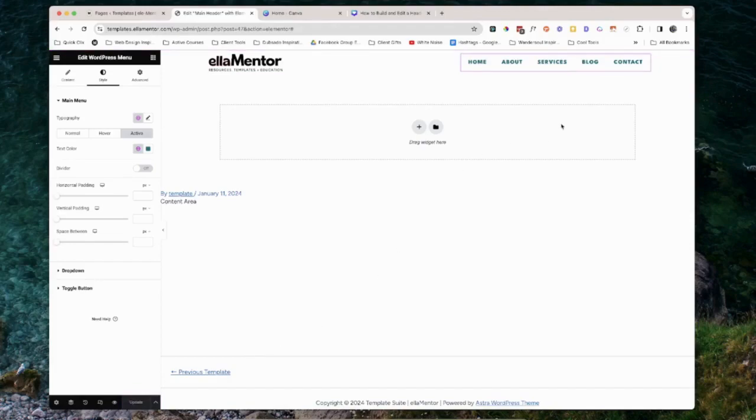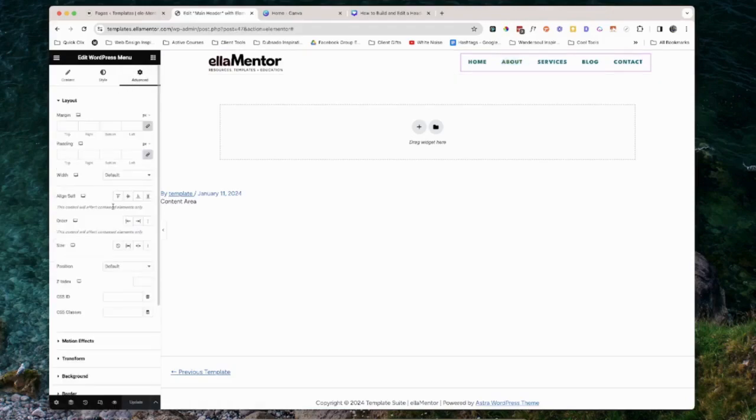Now, one thing that I'm seeing is that this still looks a little bit off center, as far as vertically off center. So I'm going to come over here to the Advanced tab, and I'm going to click Align Self Center. And that didn't actually change anything. I wasn't sure if it would because we had already set the container to be aligned center visually.